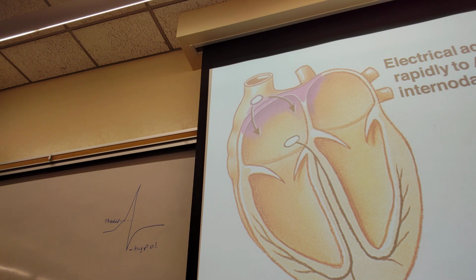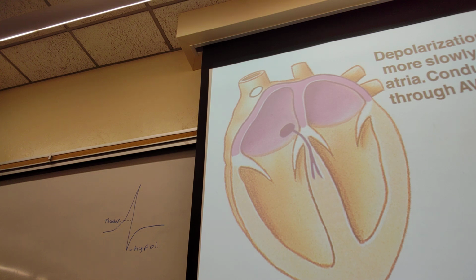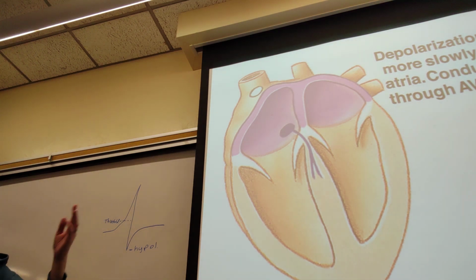That action potential spreads down, but also towards the left atrium. Take a moment to see the color spreading. And then if you look very carefully, you can see the atria contracting now. The electrical event precedes the mechanical. And you can see that the walls of the atria are contracting, and they are pushing more blood down into the ventricles. We can see that the AV valves are open.